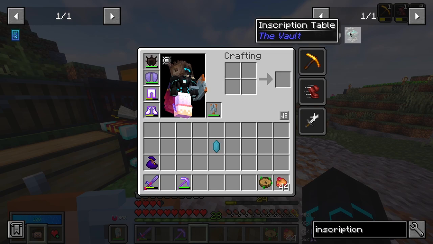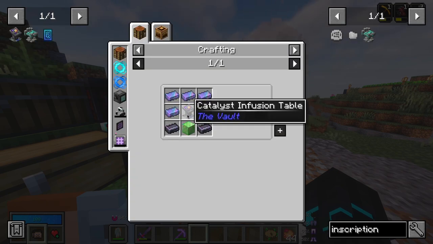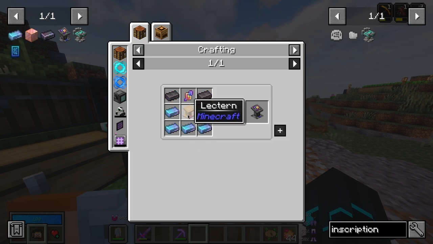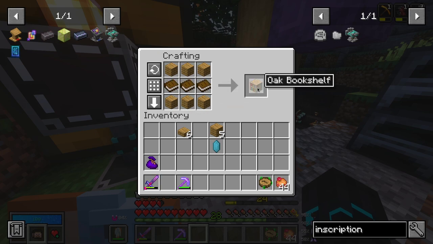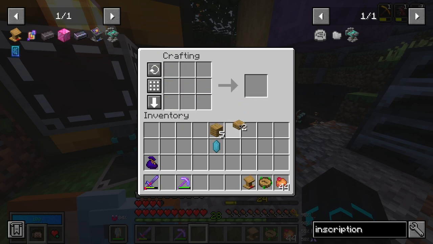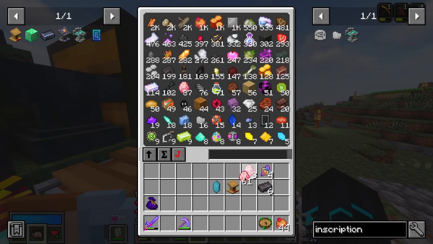Okay then, apply an inscription to an architect crystal. Inscription table. Okay, that's expensive. And I need another catalyst thingy. Okay, that's a lot of crafting. So let's first of all go ahead and make the lectern. And thankfully I do have catalyst fragments. Imagine if I didn't have that. That would have been very unfortunate.